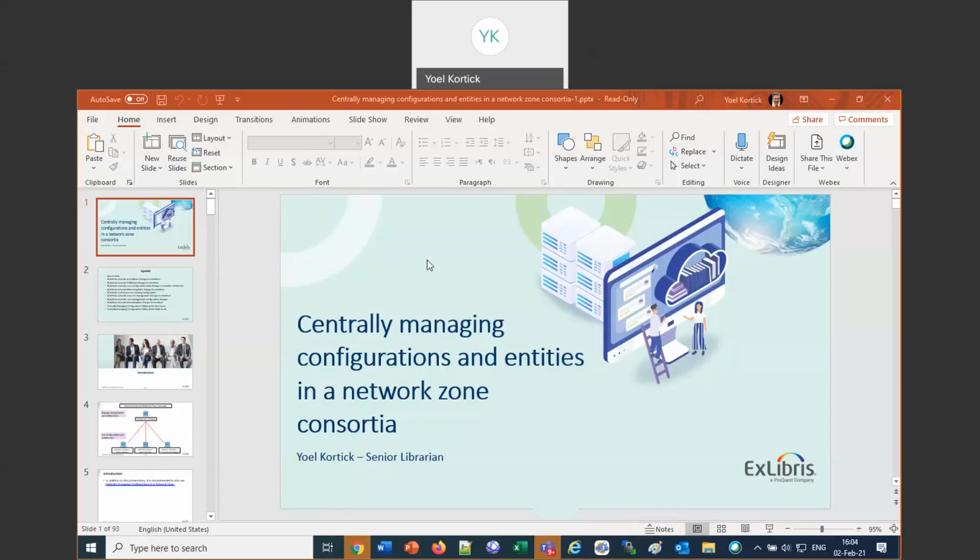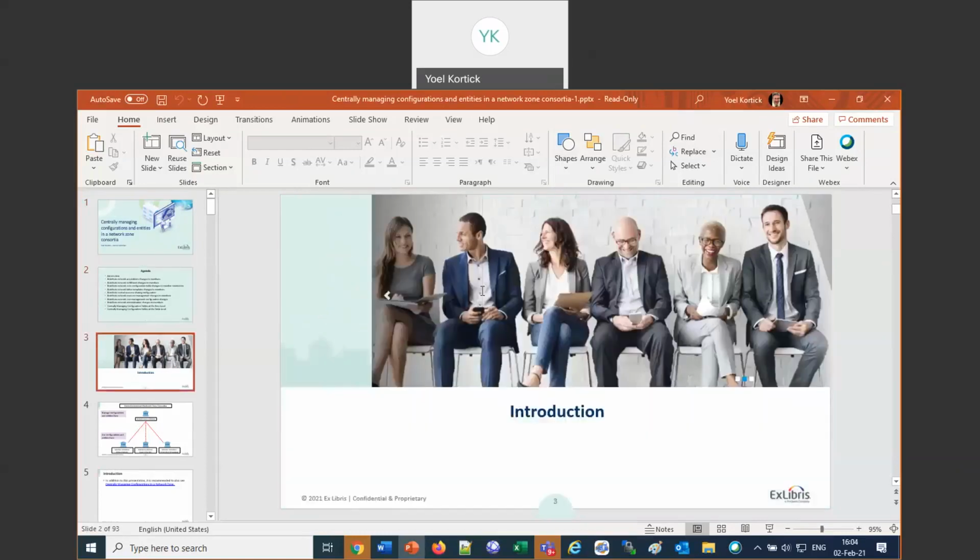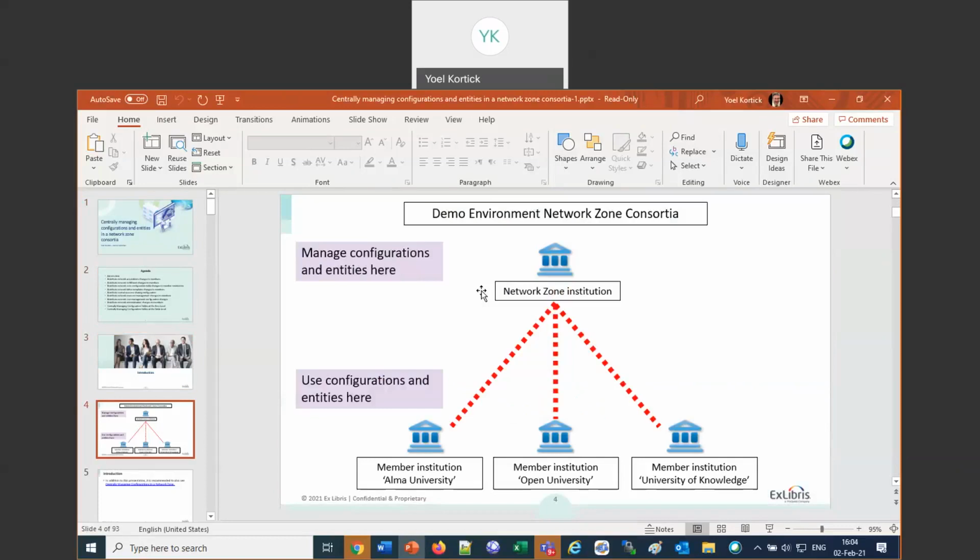So first of all, we're discussing a situation such as this. What we see on the screen now, where we have one network zone institution, and then we have several, it could be 2, it could be 200 member institutions, as we have here.